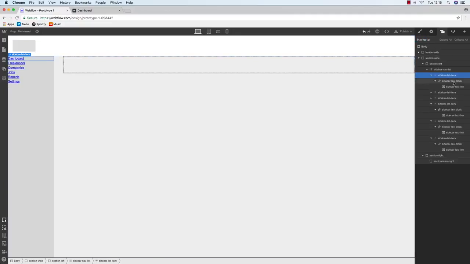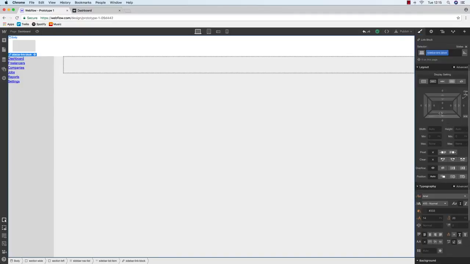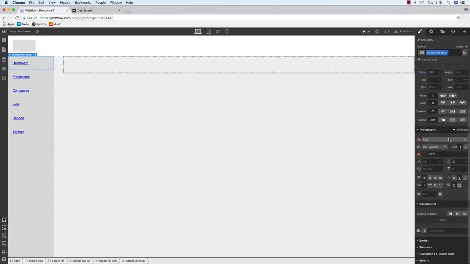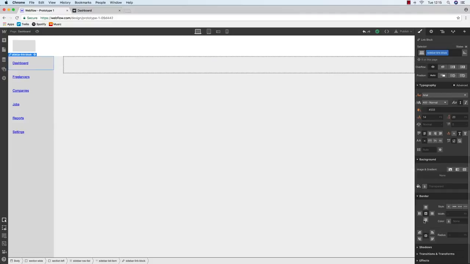So let's make this the full width. We're making these into big clickable blocks. So let's give that full width. Let's add some padding between them all. Then let's add a border, like a divider, just to show that they're separate blocks.